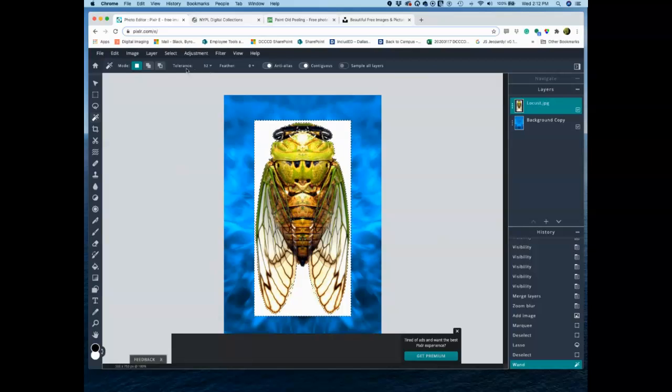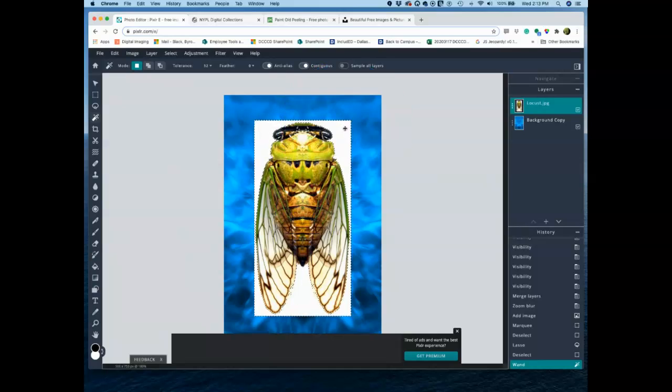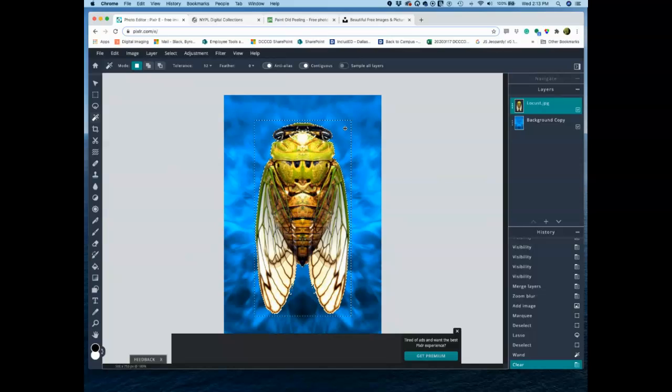Okay, and there are options up here on the bar at the top, like you can increase the tolerance to select more pixels, or use a lower tolerance to select fewer pixels. There are other options, like contiguous, which is probably the most important, so it'll only select continuous pixels rather than pixels on the other side of the image. They'll all be connected this way. I've selected it and you can see the marching ants going around it. If I were to hit the delete key or the backspace key on the keyboard, it'll go away. And then I can hit Command D to deselect, or Control D on the PC.